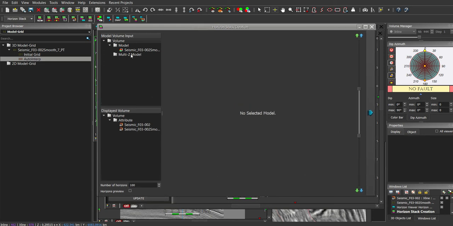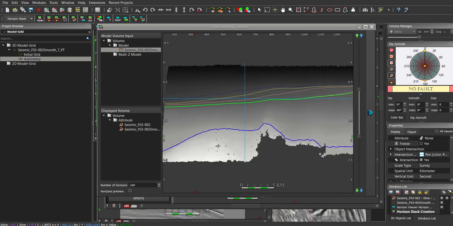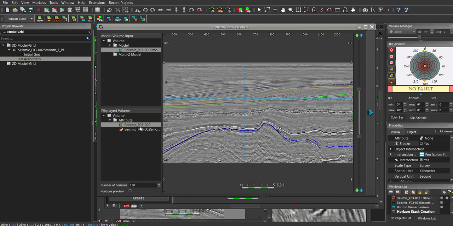Over here, you can choose the input volume. This is your input volume. Then you can also choose the display volume, either here or the other one. This is the original, this is the smooth one. We just go for the original one. On your right you have the cursor, so you can choose either the top layer or the bottom layer.